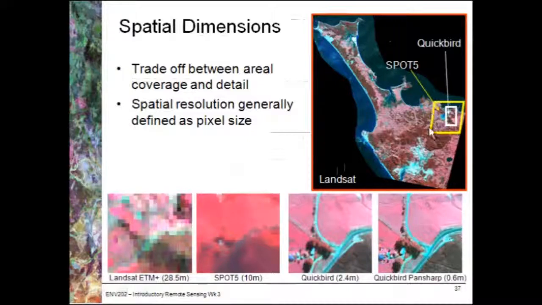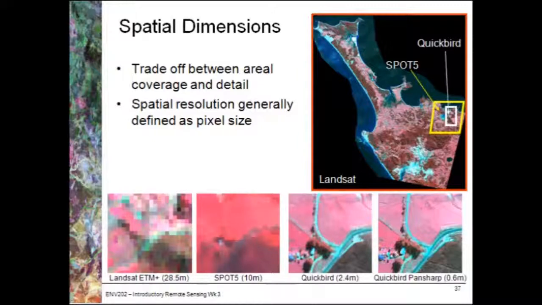SPOT covers a 60 by 60 kilometre scene, a reasonable size area, with a 10 metre pixel size, giving a little more detail. Going down to QuickBird — shown as the white box here — we cover a much smaller area but get considerably more detail, starting to pick out individual buildings, roads, vegetation types, etc. We can go a step further with pan-sharpening, combining the panchromatic band at roughly half a metre and multispectral bands at 2.4 metres for additional detail. That's essentially what you see in Google Earth — pan-sharpened imagery — where we lose a bit of spectral information but gain a lot more spatial detail.